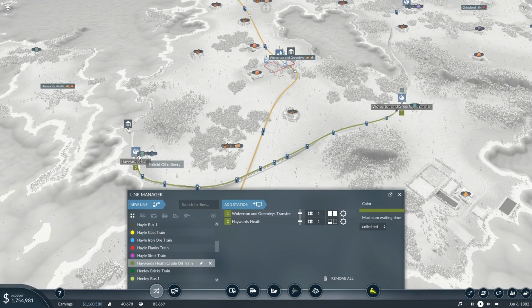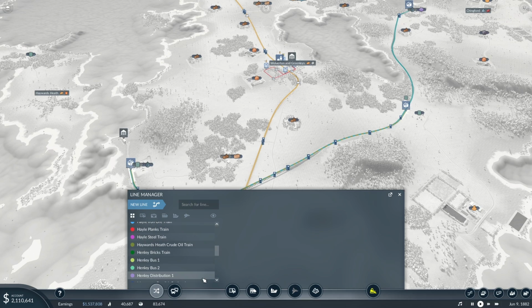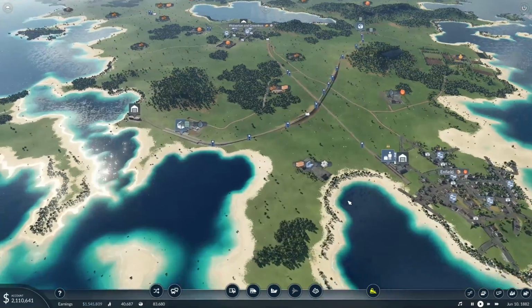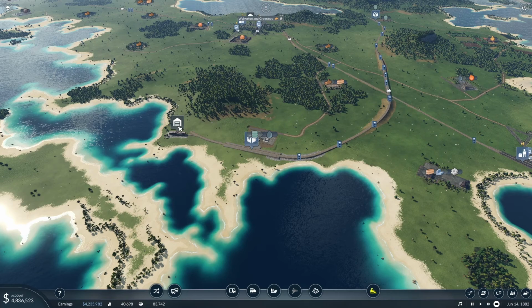So we can set up our next line. Haywards Heath up to Chingford. And that's going to be Chingford oil train. So that's going to take the oil up to the plastics factory. Do you have enough money for a train? Do you know what? Stick it on fast forward, because you make enough money.